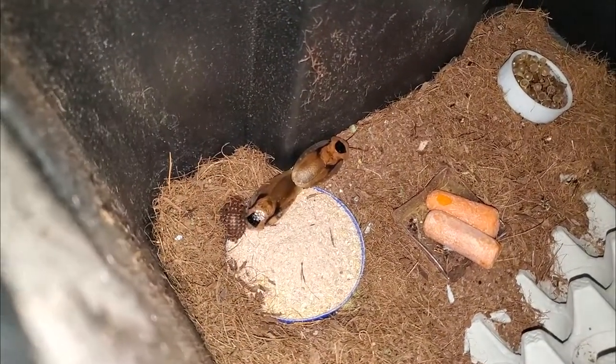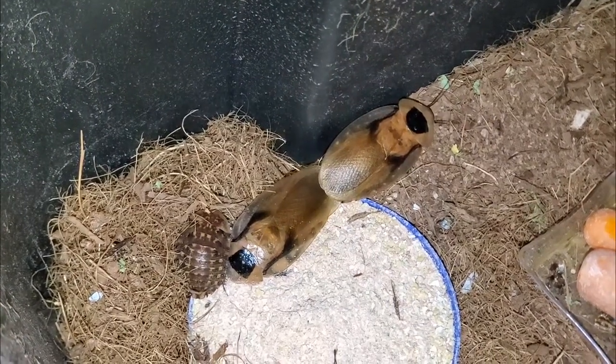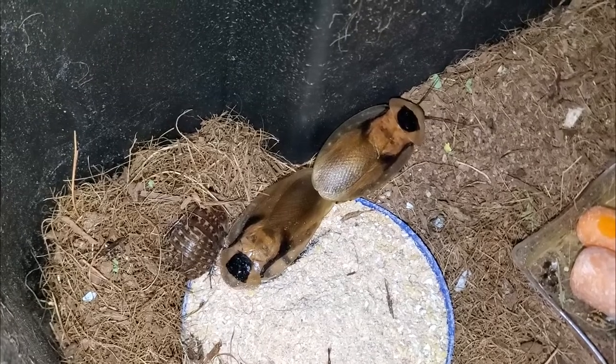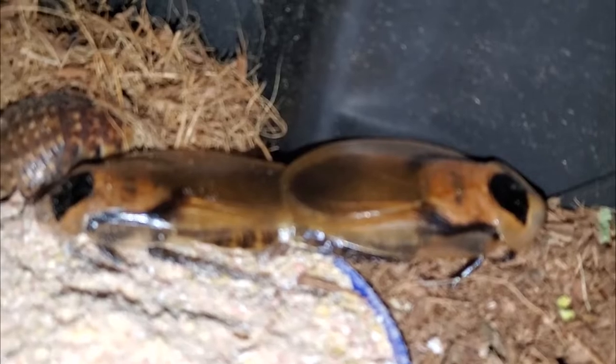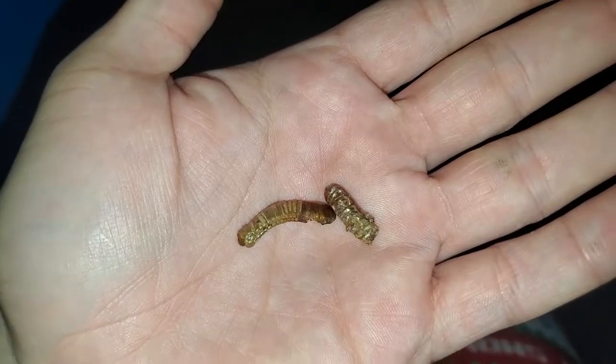Let's take a moment to talk about their mating. I have finally — and I mean finally — caught the whole process on video. Their mating is done rear-to-rear. After the male does his wing flapping dance, if the female is receptive, they both turn around and consummate their union. They will sit quite still for several minutes. I apologize for the footage being more blurry than usual; this was the only time I've actually caught them in the act. Since we are talking about mating, I'd like to show you an aborted egg sac, or ootheca, as it is properly called.